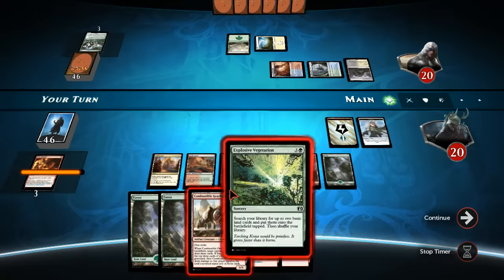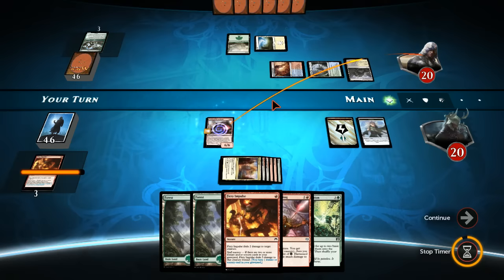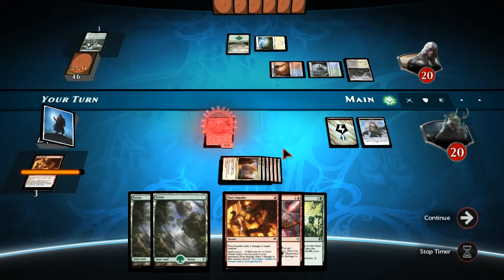Yes, please. There's an Explosive Vegetation, but let's try and hit him. He's on 20. Does he give us 3 cards or not? I hope he does. I hope we just hit Ulamog and blow him out. Come on, give us... Come on. I'm feeling it. We've already flooded out. Come on, take the damage. You know you want to. You're on 20. What's the worst that could happen? That's the question, my friend.